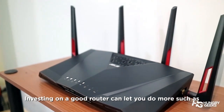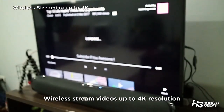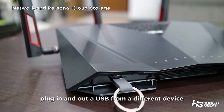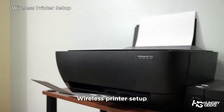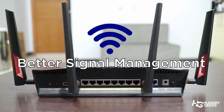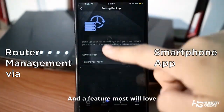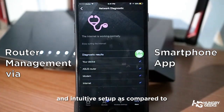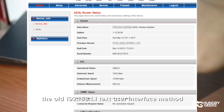Aside from giving you Wi-Fi signal, investing in a good router can let you do more, such as wirelessly stream videos up to 4K resolution, local network transfers so you don't have to plug in and out a USB from different devices, your own personal cloud storage, wireless printer setup, gaming management, multiple wireless SSID networks, better signal management, AI protection for security threats, and an easy router management using your mobile phone through a dedicated app for a more secure and intuitive setup.